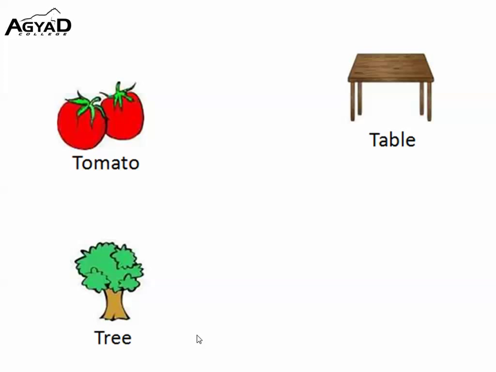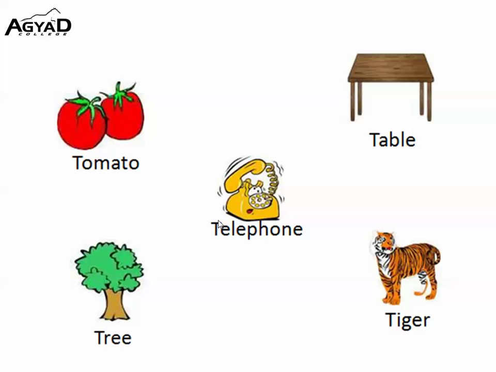Very nice. What else starts with T? Tiger. T, tiger. This big animal here, it's called tiger. The last word that starts with T is telephone. T, telephone. Very good. So this was the end of the sound T. We're going to say goodbye T, and now let's move on to our next story.